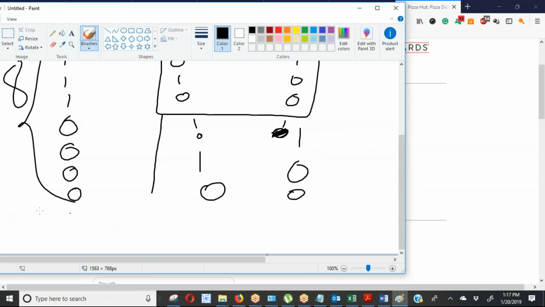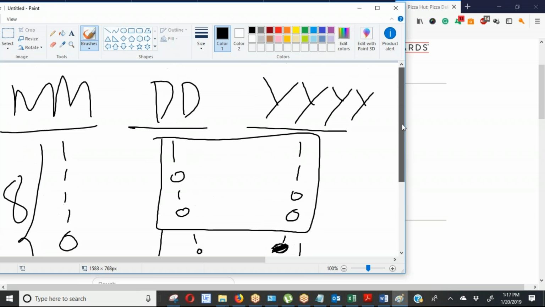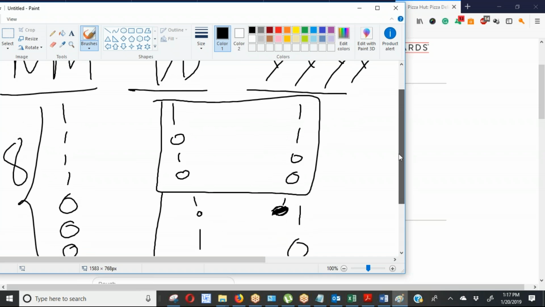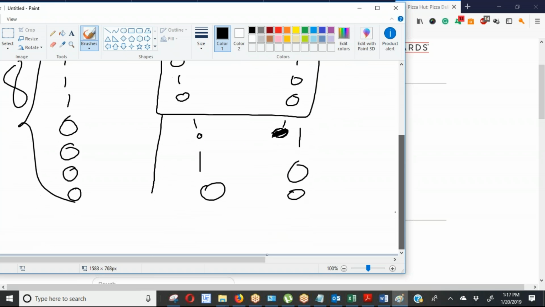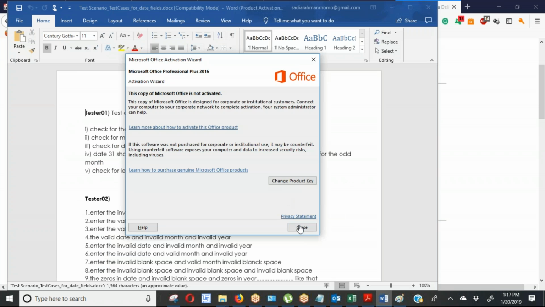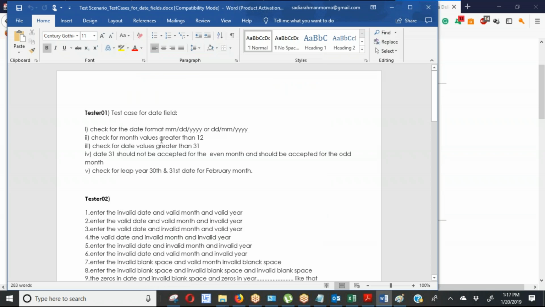But when you have this graph, if you are using this binary technique, you can easily write down test cases and then find out which combination is not covered. That means that way we can make sure we have 100% coverage. So let's start with, suppose this is the one tester. Write down test cases for the date field.